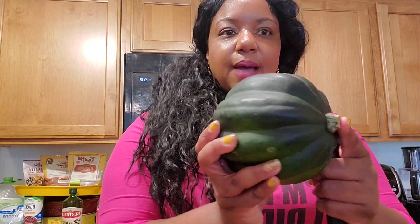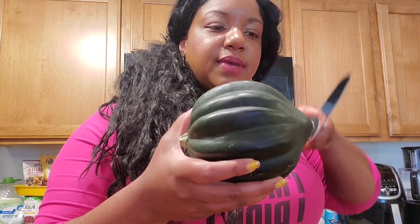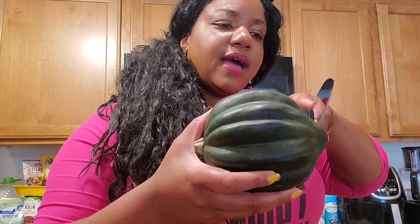And then on the bottom side here, this bottom point, you want to make sure that you cut off this surface too, so that it lays flat. So when I use my cutting board and take my knife, I'm going to cut probably not even a half an inch off right here so it lays flat. So when it goes into the oven after I cut my acorn squash in half, it will lay flat. All right.